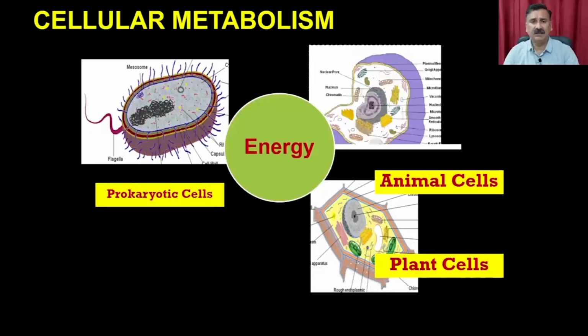Now what you see here is that most of these metabolic reactions are utilized in different organisms, whether prokaryotic or eukaryotic, for two main purposes. One, it is used for producing energy, so that the energy can be used for many types of operations. For example, muscle contractions, heart pumping and all that. On the other hand, these reactions are also utilized to build different types of biomolecules.